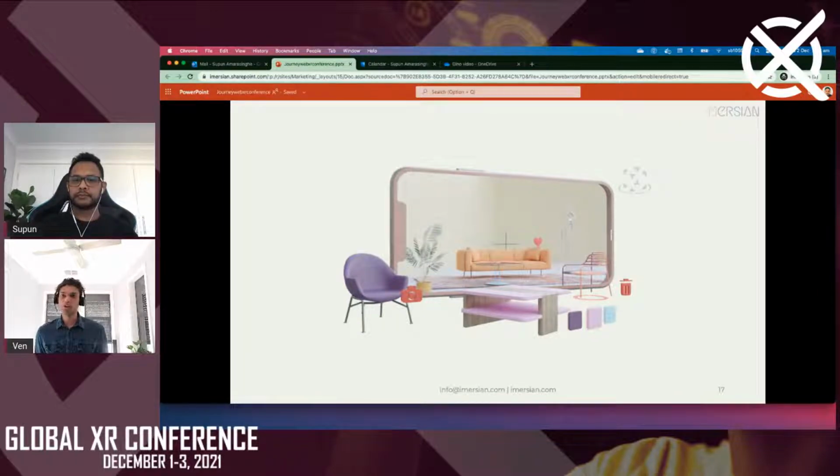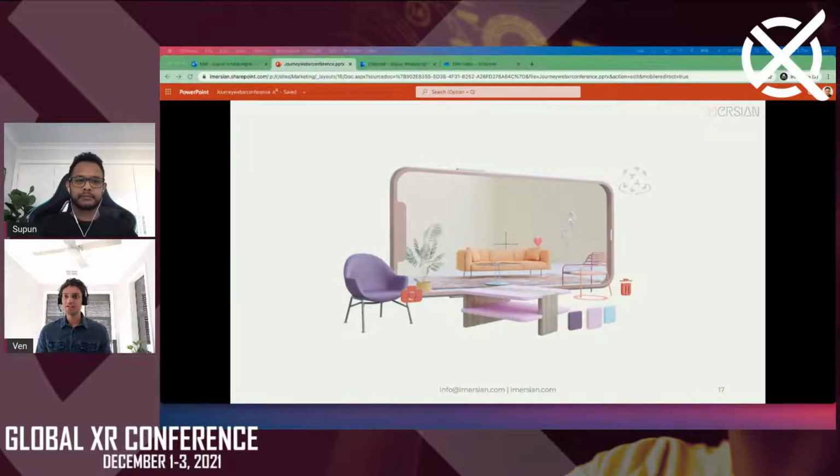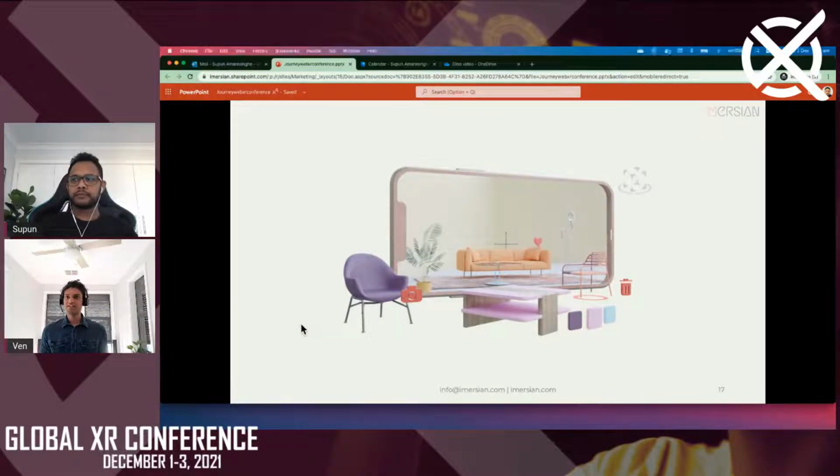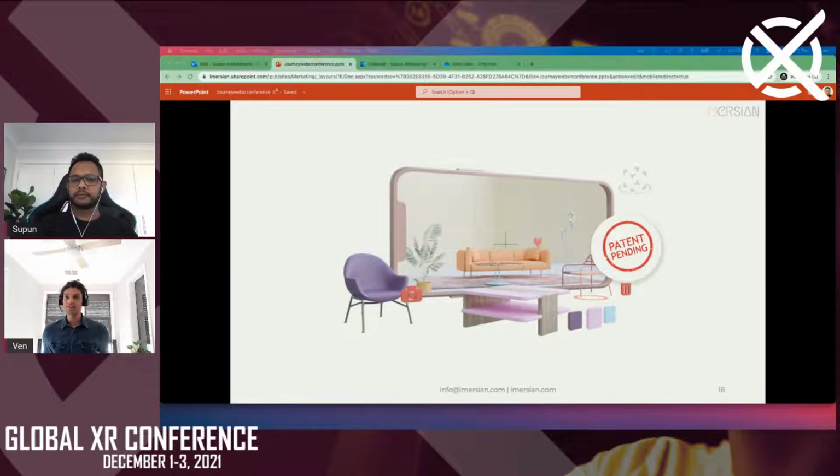Sure, placing individual products is great, but the true essence of using such a tool is being able to place multiple products, compare, and really select and design your own space with all the different furniture pieces from various retailers. And we were like, okay, how can we actually do it? There's no current technology that exists. Let's try and build it. And we noticed that no one's doing it. And eventually, going forward, we were like, okay, let's patent it.